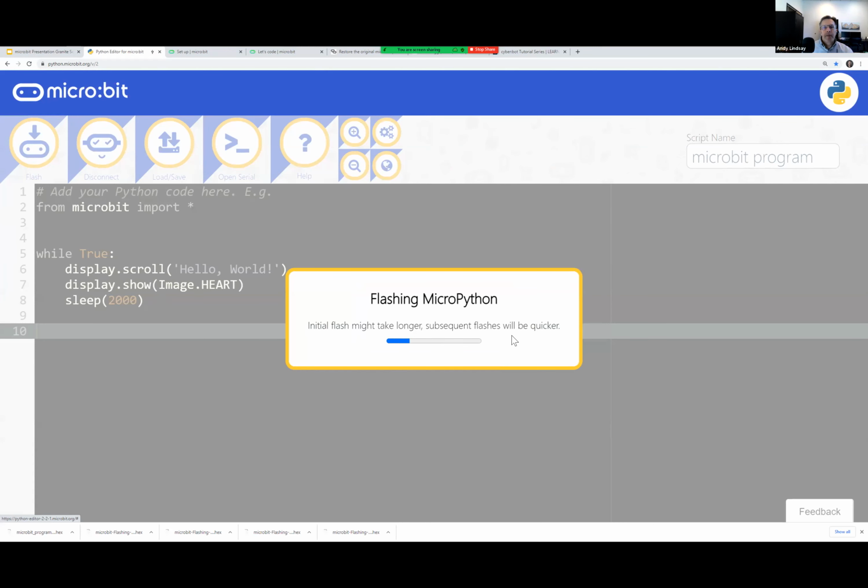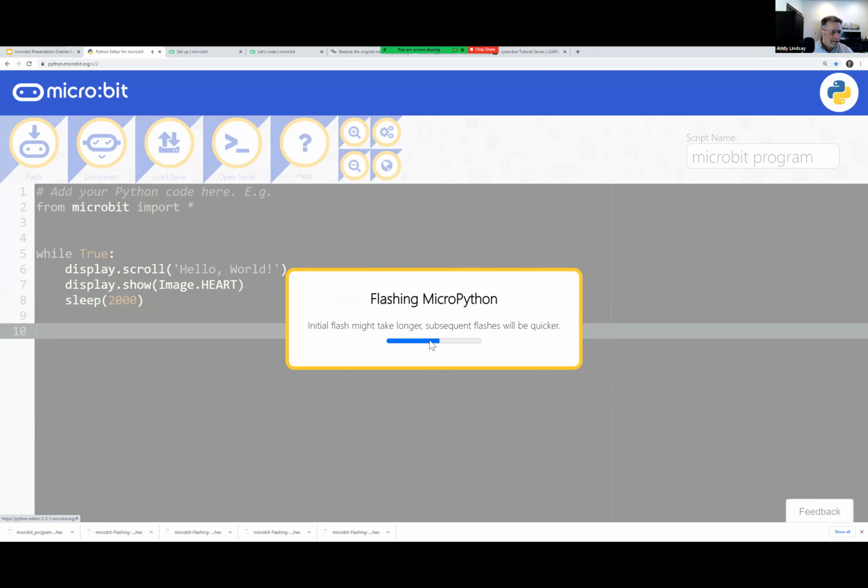Pardon me, flash it. And the reason for that is because microbit.org's Python uses a different Python runtime engine than the Microsoft one does.